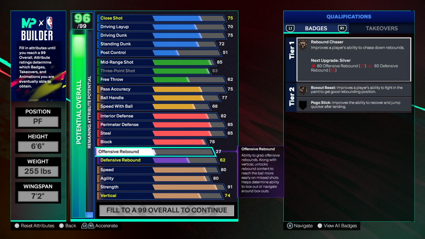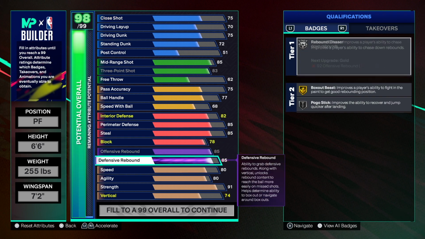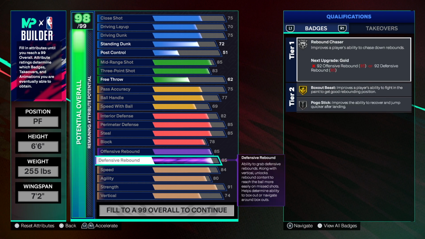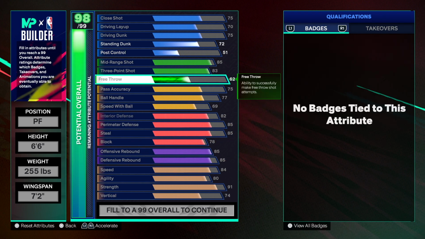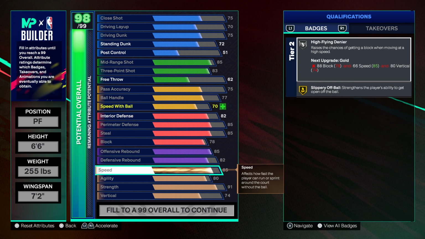All right. As far as the rebounding, we're gonna get the offensive rebounding to an 85, and the defensive rebounding is 85. Now you can try to get that to a 92 if you want to. It's up to you, but we left it like that. Now, like I said, let's try to get the 85 speed. As you can see, we can get it to an 84. All right, and let's see, we could take the rebounding down some if need be. We could take the rebounding down a little bit to get that 85 speed.